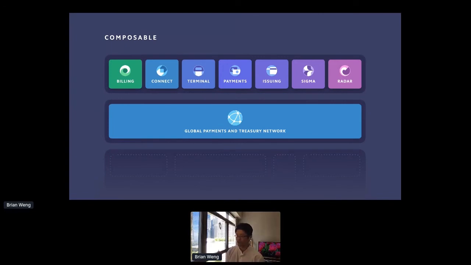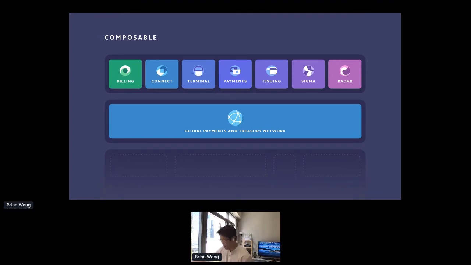So actually this is a very important chart, so I'm going to spend a little more time talking about it. This relates to Stripe's vision. Stripe is building a thing called the Global Payment and Treasury Network. The idea is that we can accept pay-ins, so money can flow into this network by many different payment methods around the globe. Say if you're in Singapore, then people use GrabPay, for example, right? Some of those payment methods are local, some of them are global. People are able to use those to pay into Stripe's network.